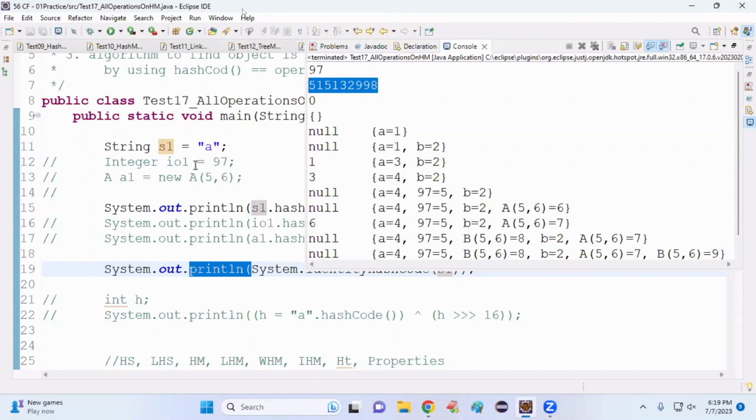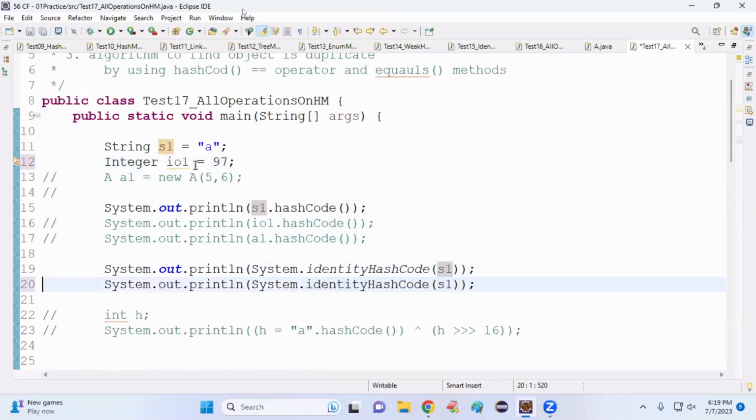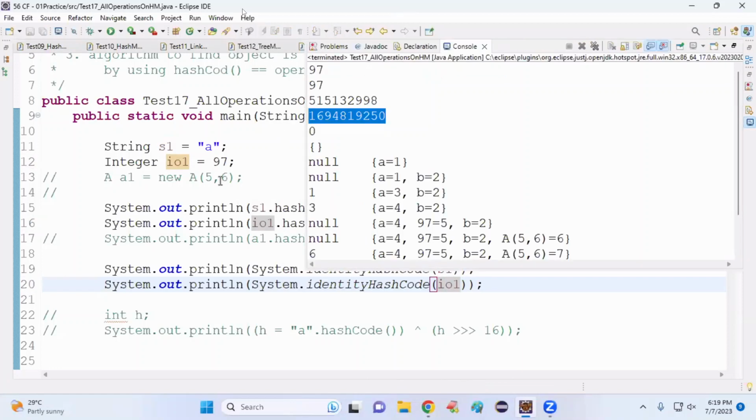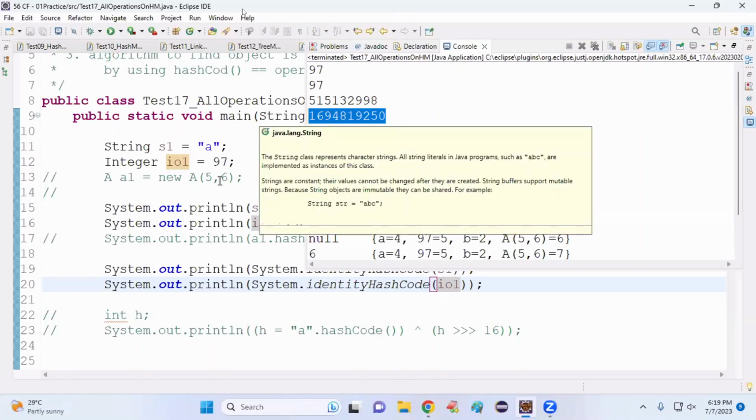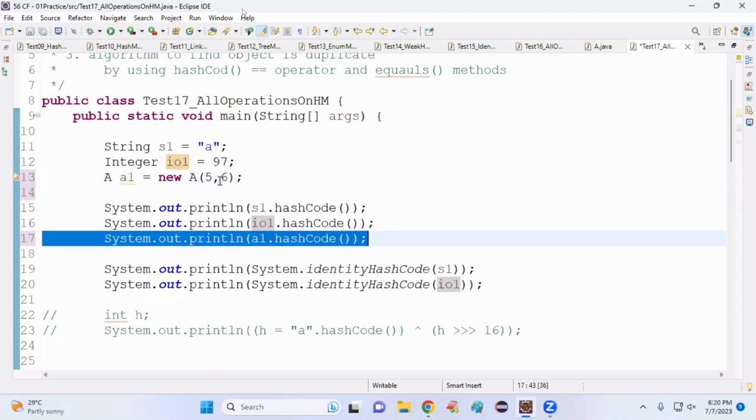Next, now I'm taking object 97. Then what do you do? Pass the integer object in place of S1, I1. Then observe: this 97 is the integer object hash code number based on data, and this is the reference. Similarly, also get our A hash code based on data and hash code based on identity.